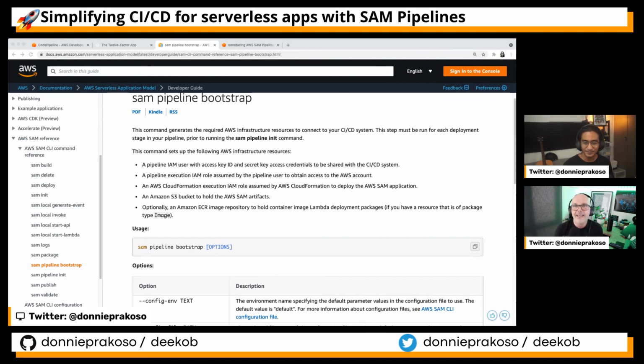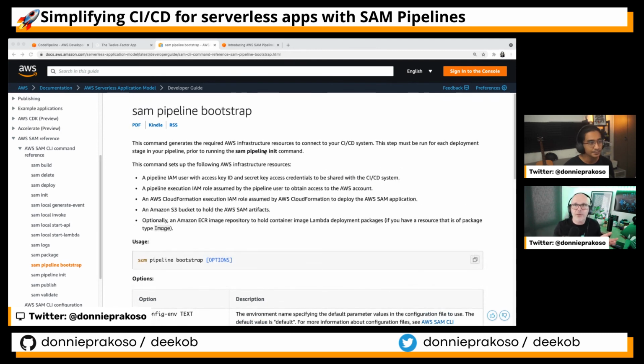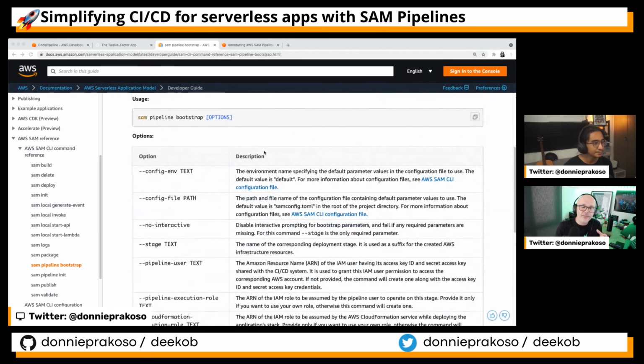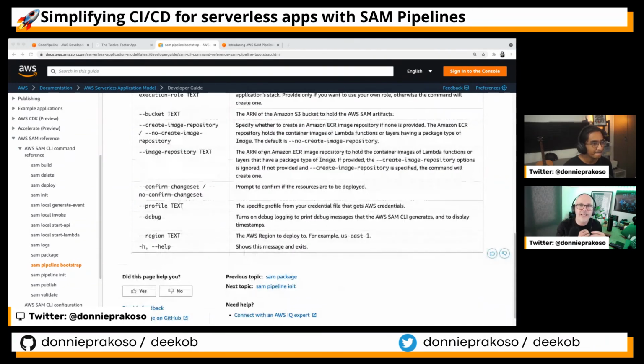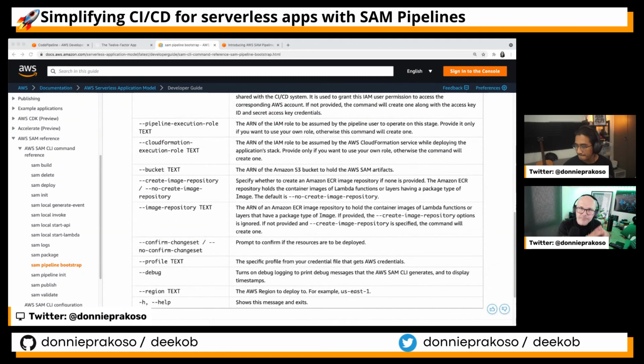So yeah, the advice I've got is I always advise to lift the hood and the bonnet of these features and have a play with them. You can spend a couple of hours having a look at SAM pipelines to see if it fits your needs. If you've got an existing SAM project and you want to build out a continuous integration pipeline for it, have a look at SAM pipelines.